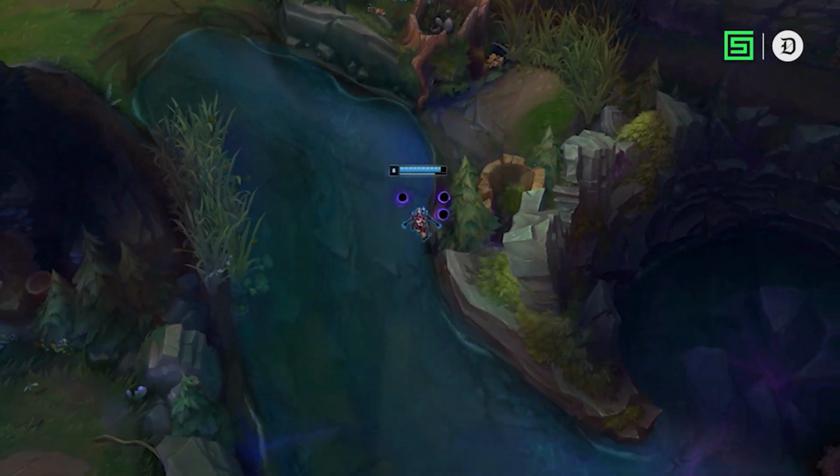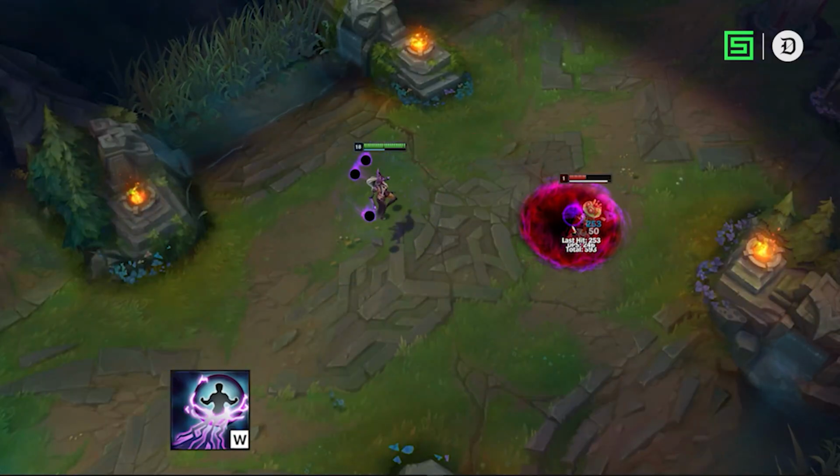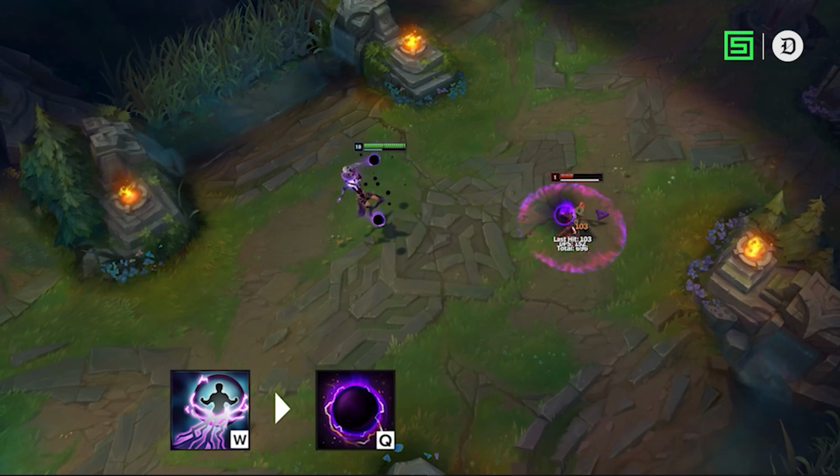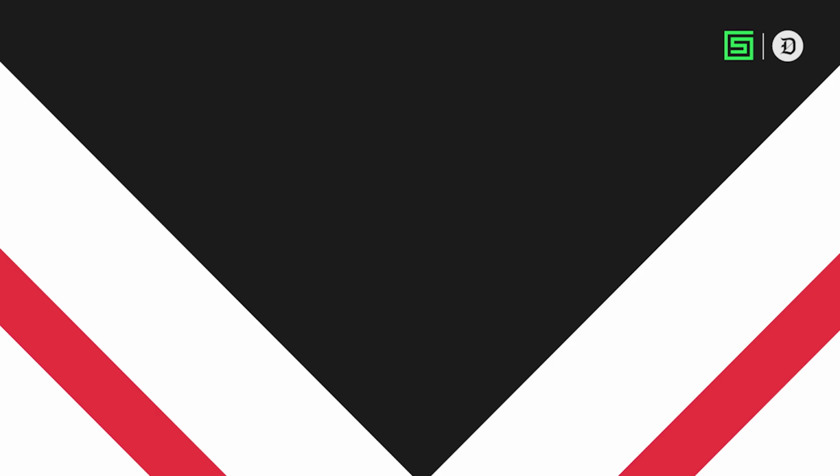But you can also do very basic trading, like just poking with Q, or you can lead with your W, and then if you hit the W slow, it's going to be a lot easier to hit QE afterwards. And if you're running Electrocute, that's going to proc Electrocute.